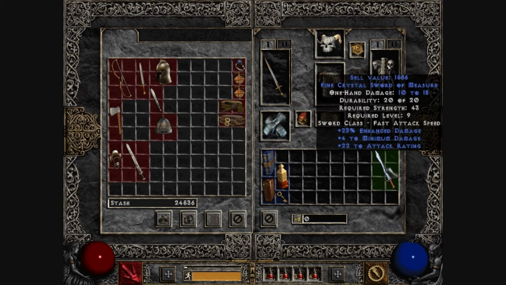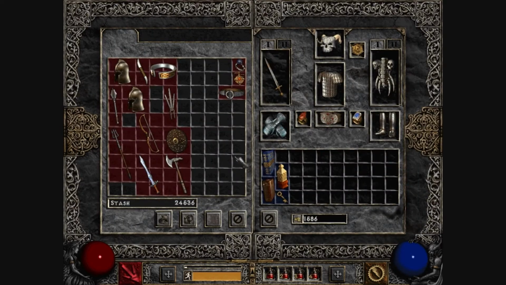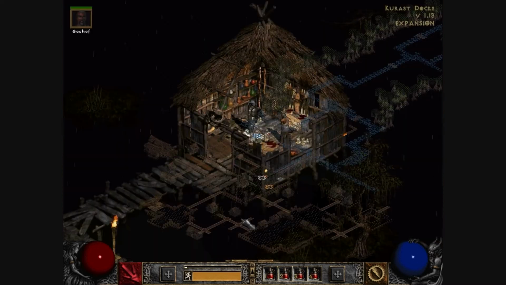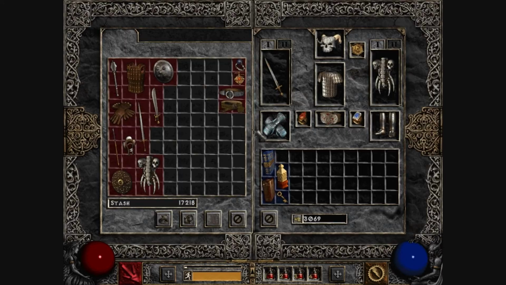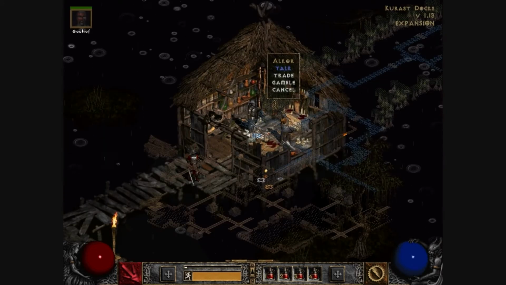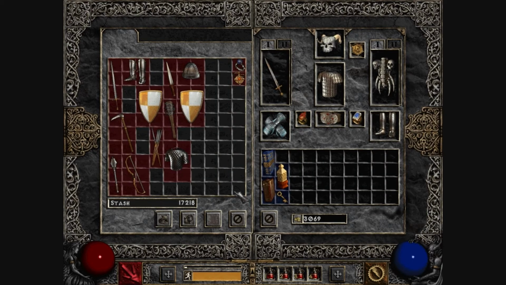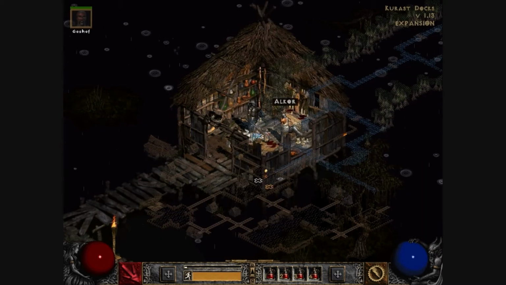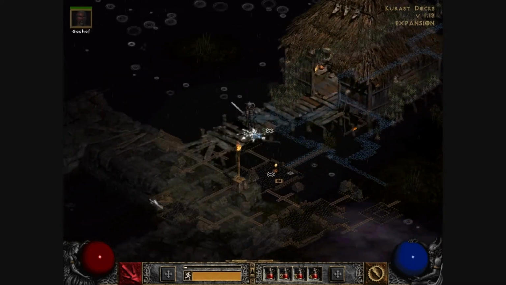Part of me really wants to see if I can get a good crystal sword, because I actually really do like crystal swords, even with their really bad durability. But I still want to see if I can get a good crystal sword. But it doesn't seem like we're going to, so I'm just going to go ahead and check the gamble one or two more times, and then we're going to be heading out. One more time after this. Okay, nothing else, so we're just gonna head out.